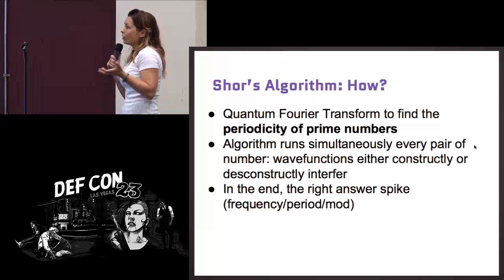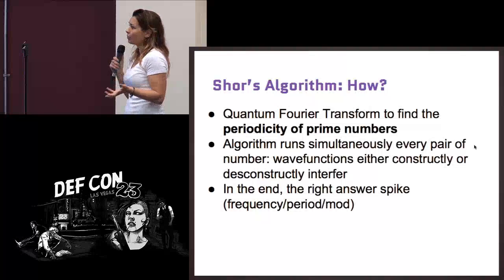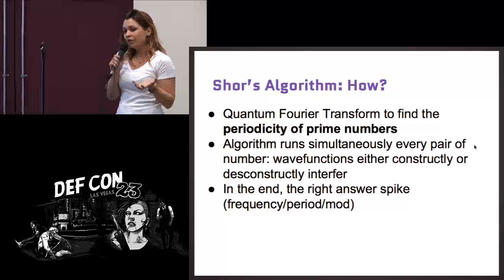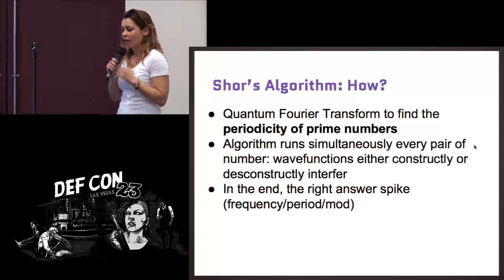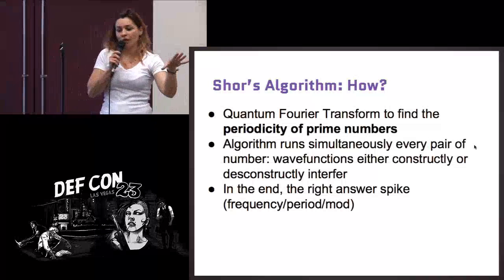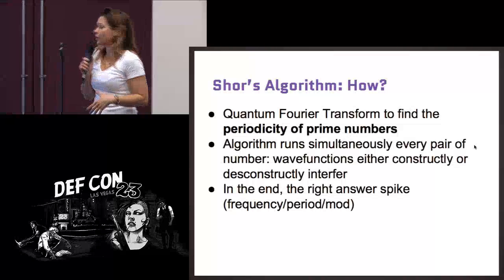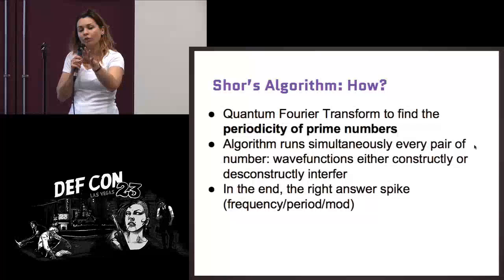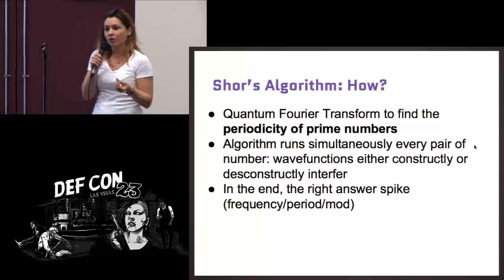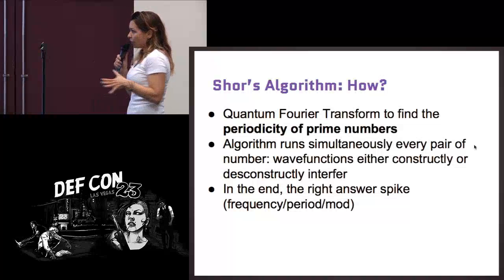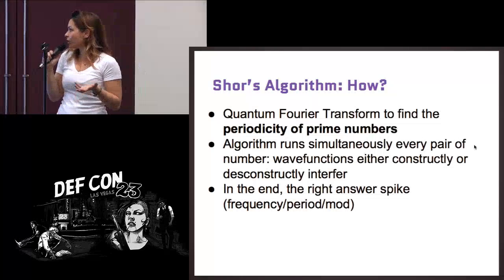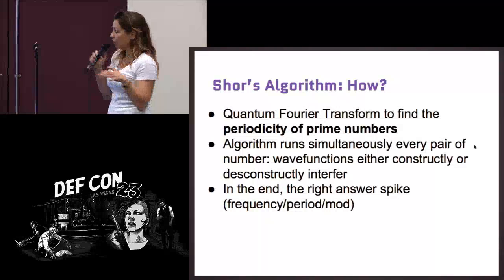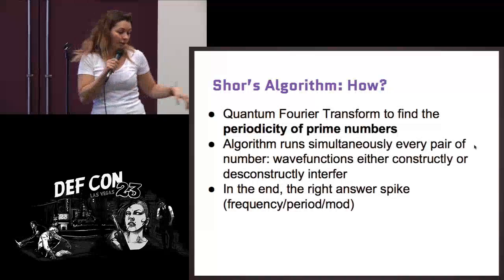Shor's algorithm uses a different kind of adaptation of a Fourier transform. Fourier transform is a great friend of all physicists. We use it to move from one dimensional space to another. For example, you can use this to look at peaks, to look at your data and see where the important data is. So Shor adapted this and called it the quantum Fourier transform. And basically, this algorithm runs simultaneously, at the same time, on every part of the number.